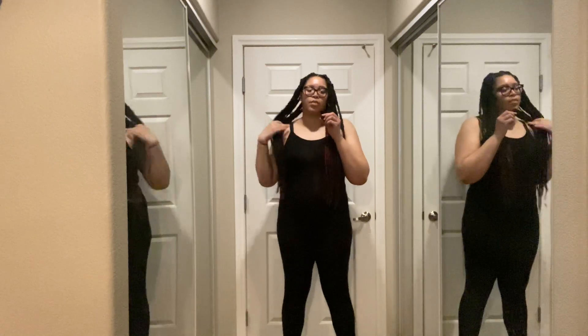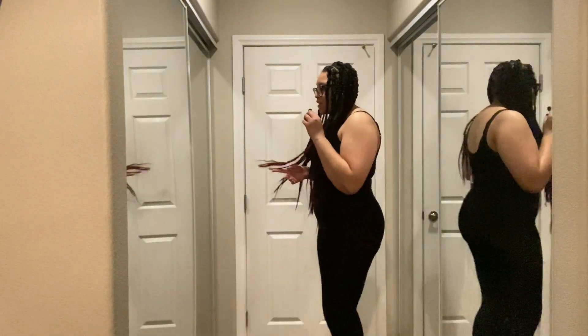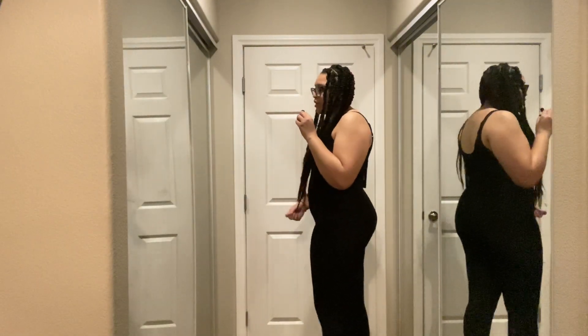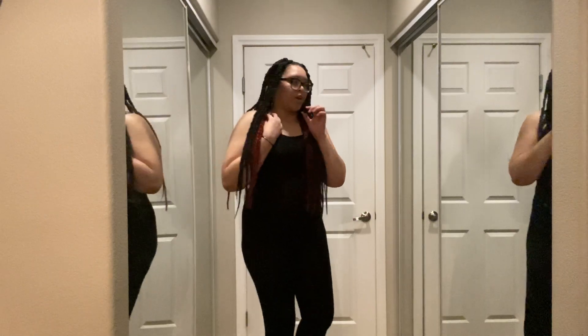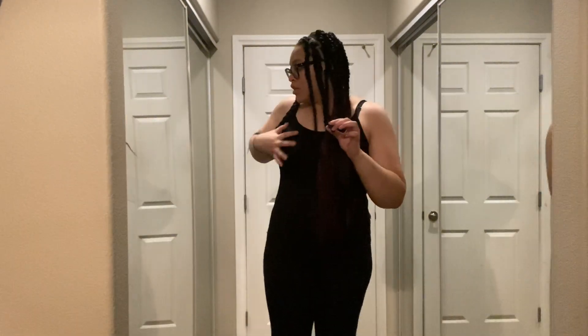The next thing I got is this bodysuit — it's a tank top and leggings combined. I really like it because it's comfortable and a little stretchy. It doesn't really slim the waist as much as I'd want, but I do have a wide waist so there's not much you can do. It's cute and something simple for winter — I'd put on a jacket or something to cover my arms.